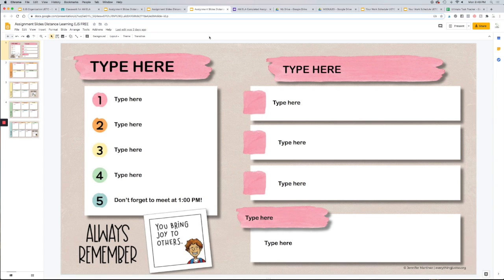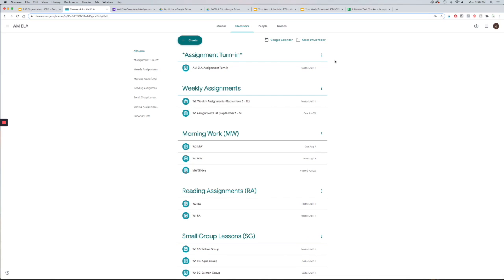So there's that. Okay, the last extra topic that I mentioned at the beginning of this is this assignment turn-in. So let me try to explain this as quickly and easily as possible. So I had several teachers say that they simply couldn't keep up with the status of students' assignments, and they received way too many emails about each one. So they got an email when a student had a question or when they turned it in. And if you have 50 students and you get notifications every single time a kid does something, your mailbox just becomes flooded.